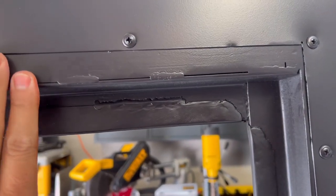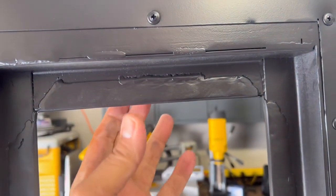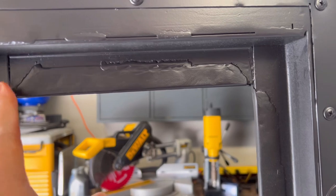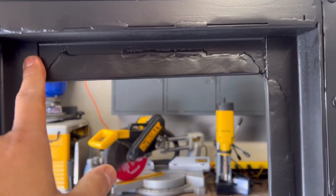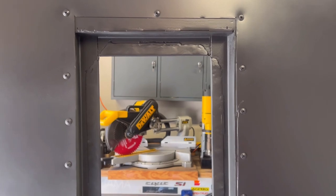So you guys are probably wondering why I left this open. This will unscrew, we'll slide it under and screw it in, and that'll press the glass into place. Before we do that, we will silicone, high temp silicone all the way around. I'm gonna use some RTV silicone on the top and we're gonna use some gasket maker on the sides, and I'll show you how I'm gonna do that.